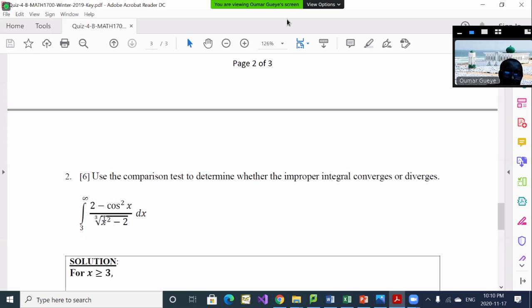So you notice here, since we have infinity, it means we have an improper integral of type 1. And for an improper integral of type 1, we have to compare our integral with an integral similar to the integral in the first p-test, because we have type 1. Type 1, first p-test; type 2, second p-test. Okay, I'm going to let you try to do this one.